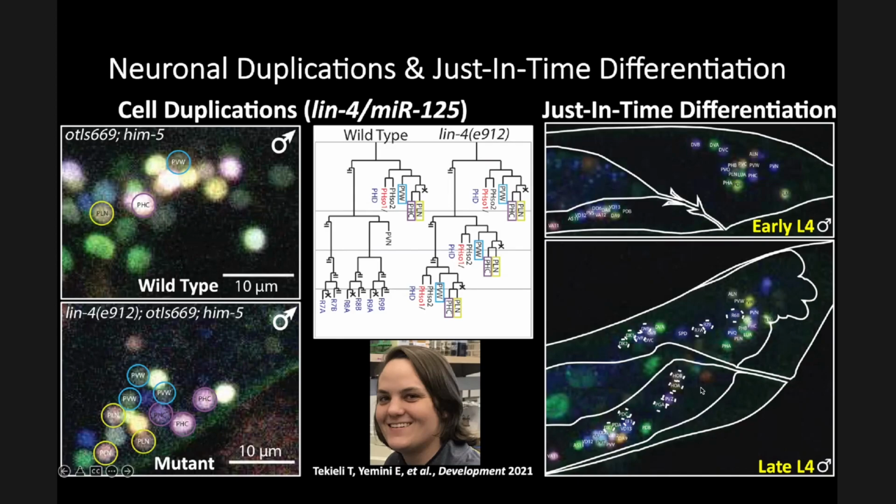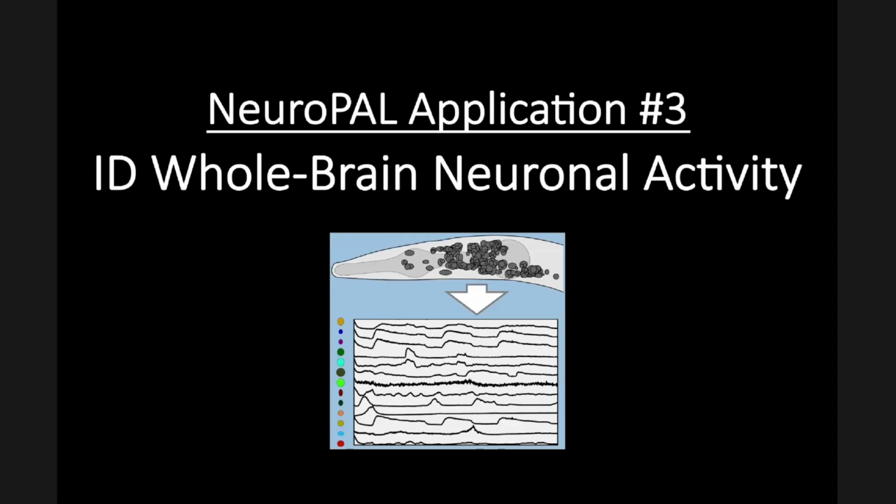In a few hours before this male basically becomes a sexually mature male, we see all these colors turn on. So we see this just-in-time differentiation. These cells become neurons just in time for them to be needed for males basically to have sex. And that's ultimately their role, is essentially allowing the males to copulate. And so we see that the male basically turns on its neurons just in time for their need in sexual maturity. And we see that using the NeuroPAL.